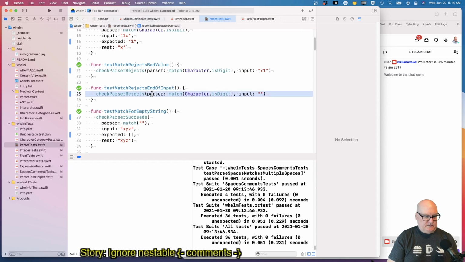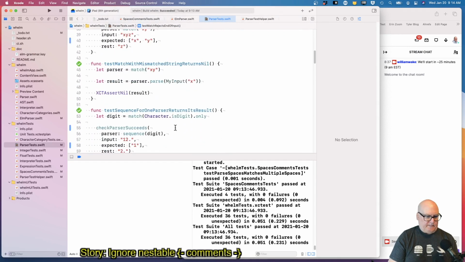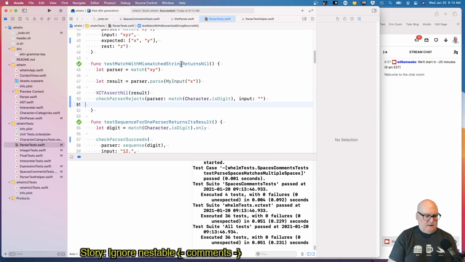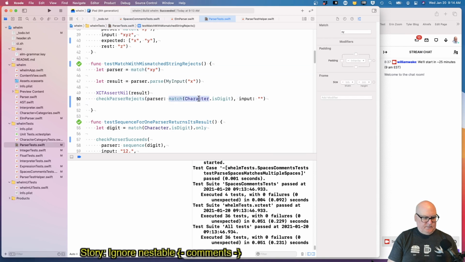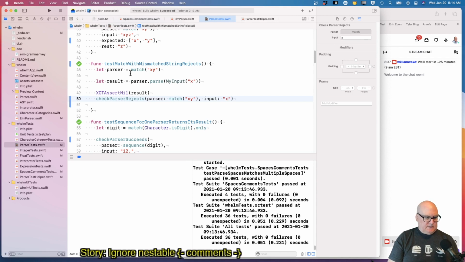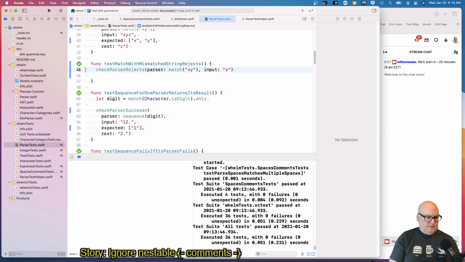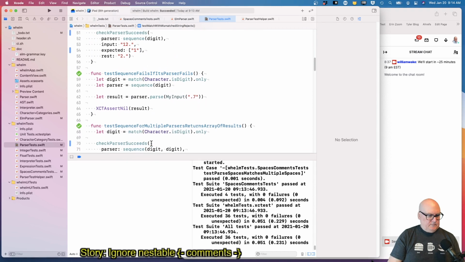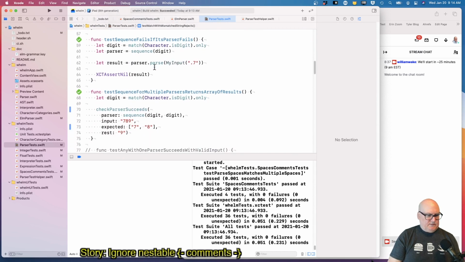Let's, how about rejects? Parser is match xy. Input is x. Matches, this one fails.